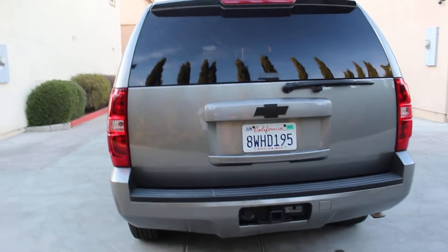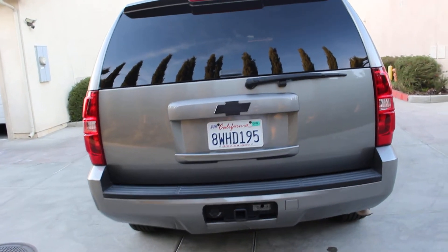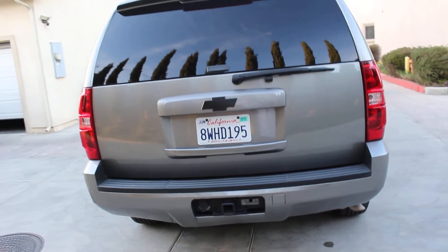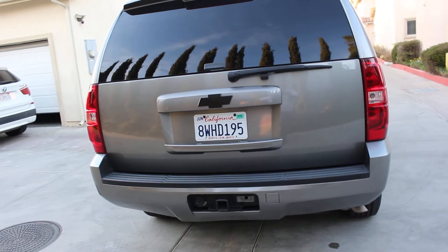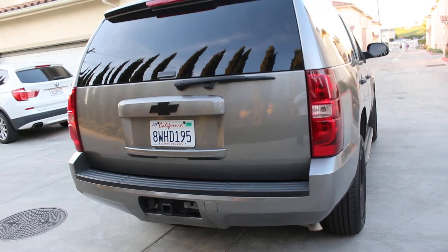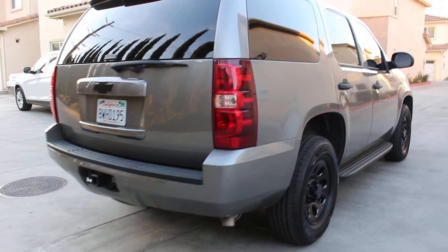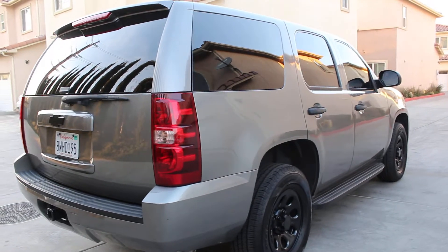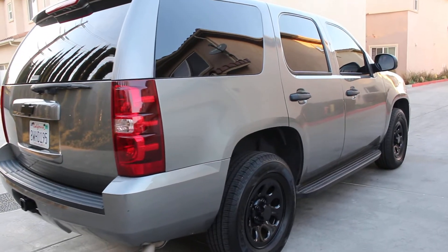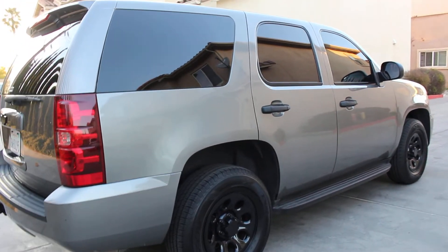It does have a tow package, and as you can see the vehicle has been registered. I have a California registration and title up-to-date on hand, ready for the next owner. This vehicle is in immaculate running condition and shape — she has been serviced and detailed and doesn't need any repairs whatsoever.